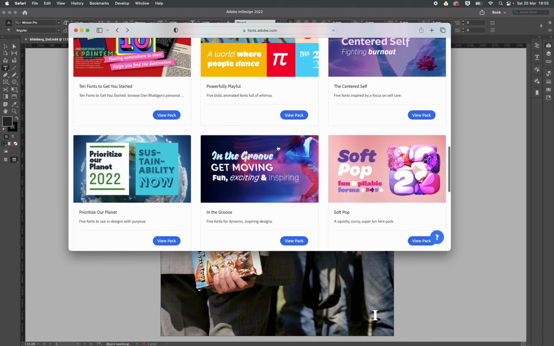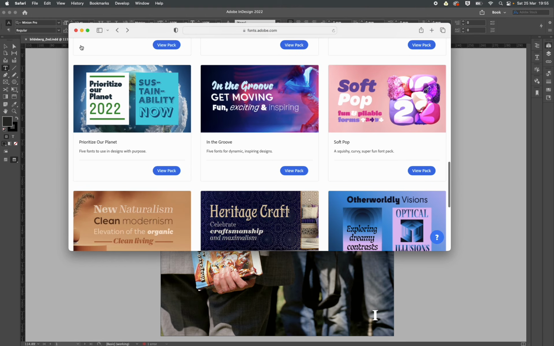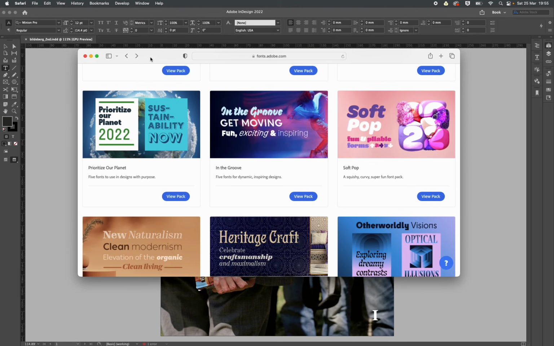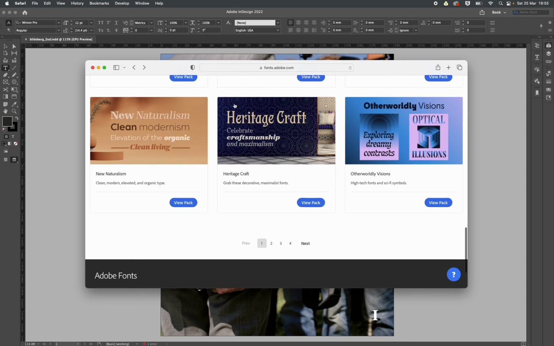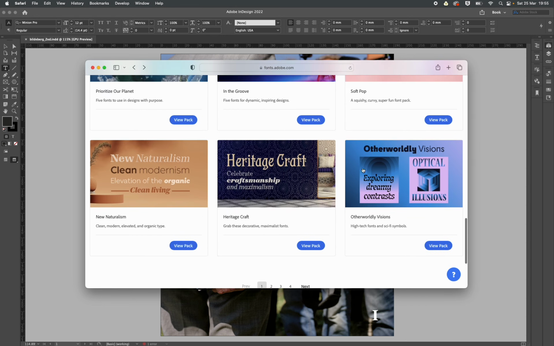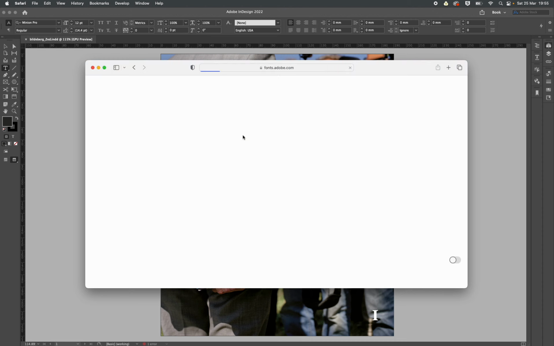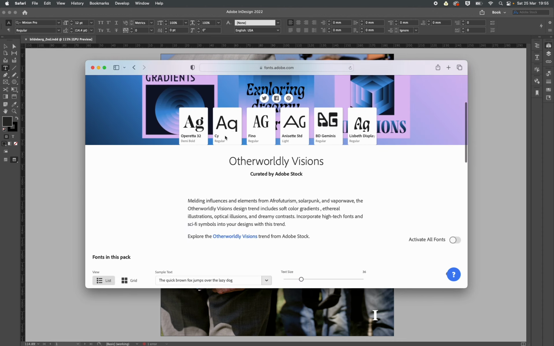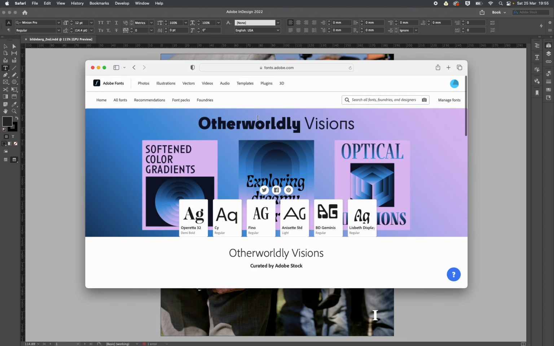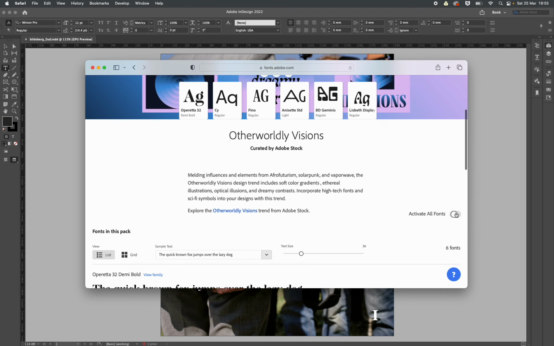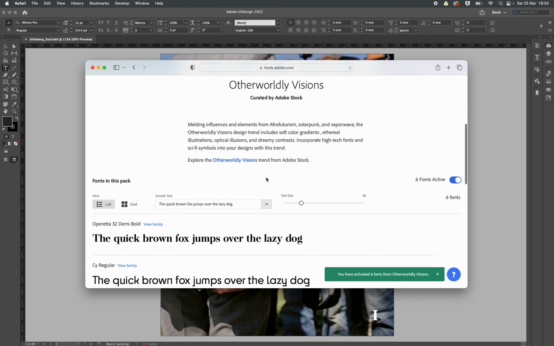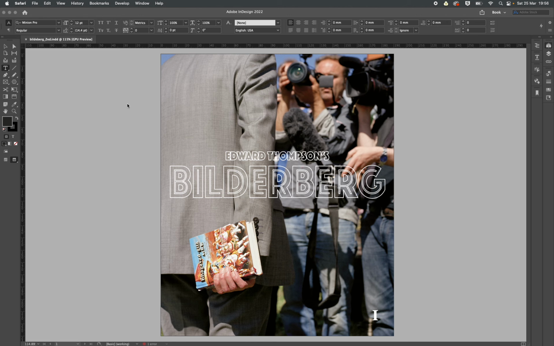So that's something you can experiment with depending on what your photo book or zine is about. Maybe try and find a relevant font that fits, but just be aware that some fonts are very loaded with meaning. They can be attributed to very specific things. Oh, this is cool. Look at this Otherworldly Visions one. This is quite good. So what I'm going to do is activate those fonts as well. I'm just going to hit this slider here, and that'll immediately make them all work in any Adobe package. So for instance, I'm using Adobe InDesign, and immediately they'll be available to use.